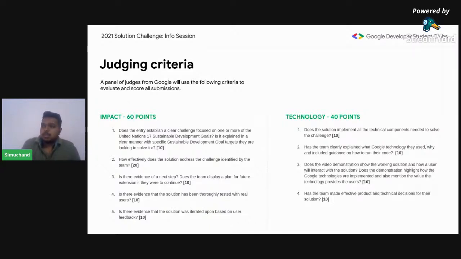If we go in depth, 60 points are given to impact, and out of that, 10 points are for how your solution impacts that particular problem. For example, say you have a problem A, and you give a solution B which partly answers problem A but majorly covers something else. That is not a good solution. A good solution is one where, for problem A, solution B focuses on that problem every time. It should completely eradicate that problem for common citizens. That is how you find a solution.